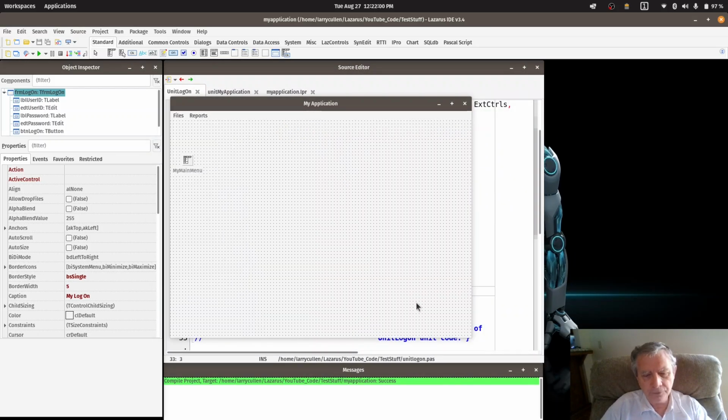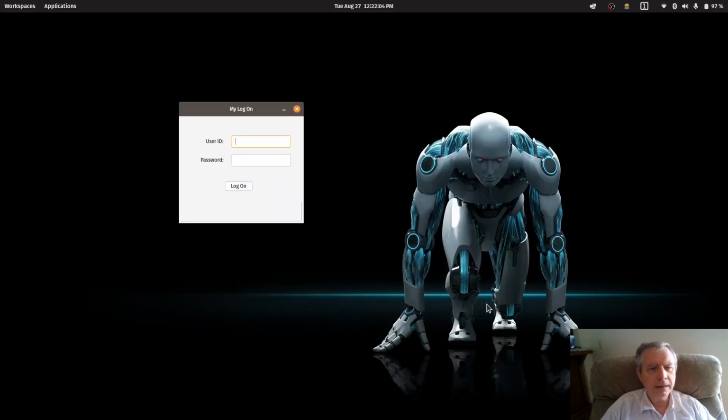Now we'll press F9 and see what happens. The IDE gets hidden. There's no clutter around our window, and here's our application running. So that's the way I prefer to run Lazarus when I'm developing, and that's the way I'll keep it now. Thanks, Peter, for bringing that to my attention.